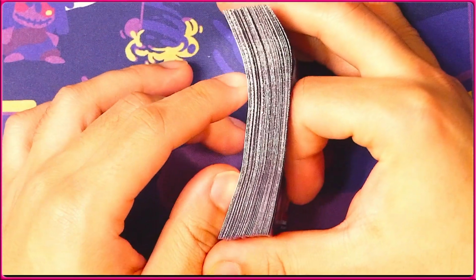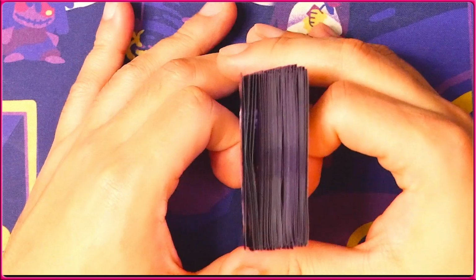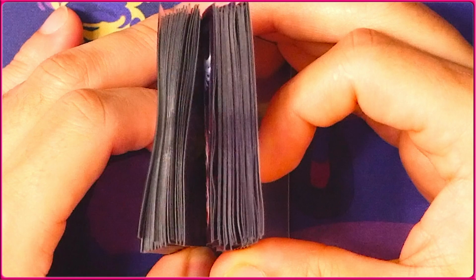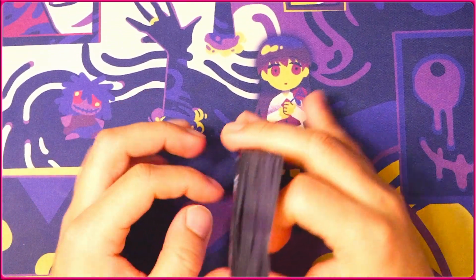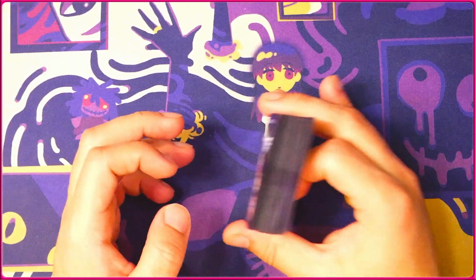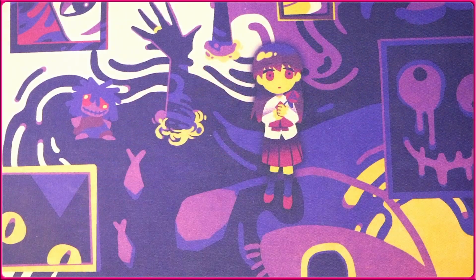Overall, these don't look atrocious, right? This side looks a little, I don't know if it's just the lighting. Yeah, it might just be the lighting and they just have a silverish look. They look discernible enough, but from the top you can see that these are not all created equally, which very much infuriates me because this is the third pair of sleeves. Again, not Bushiroad. The third pair of sleeves that I've gotten this year that I've had some of them messed up. So, not happy with that at all, to be honest.